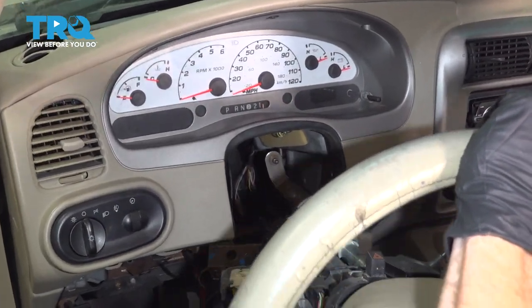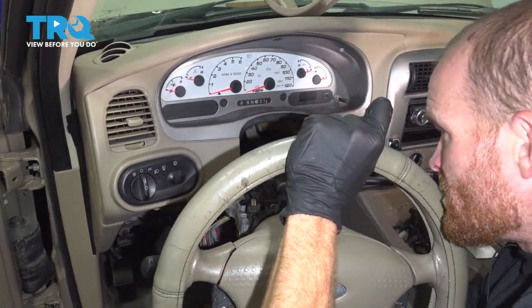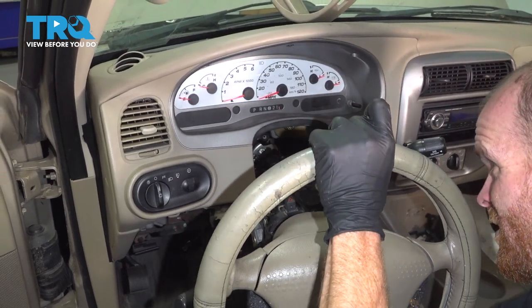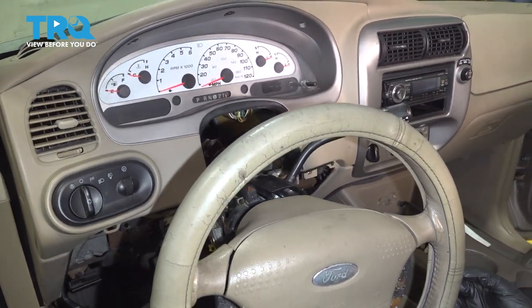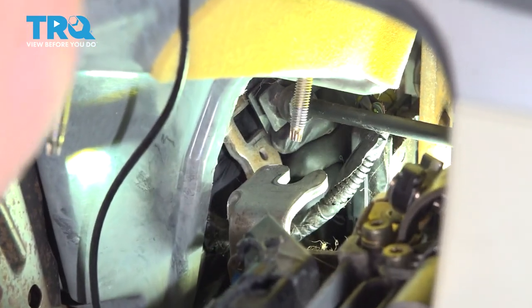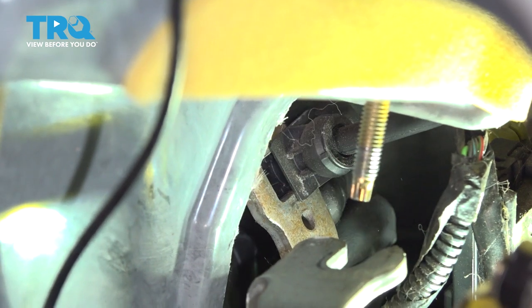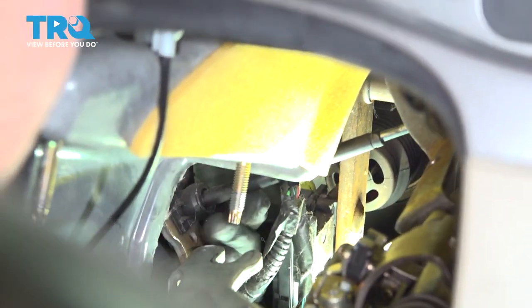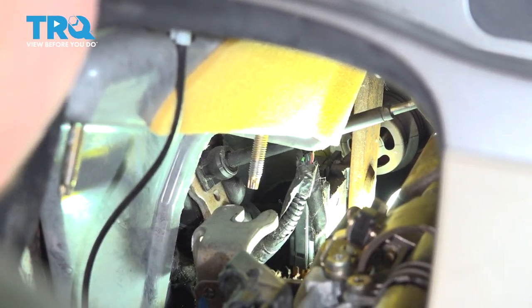As you slide this in, be very careful for all of your wiring and cables located behind this area. I have it resting on that one nut. Now I'm going to move along to the cable — I'll slide it back into its bracket and lock it on. I'll reach under the dash, grab my cable, slide it into the slot, and try to make sure I lock in my little piton. I heard a little click. Now I'm going to grab onto it and try as hard as I can to pull it out of there — I want to ensure that it does not fall out. Super important.